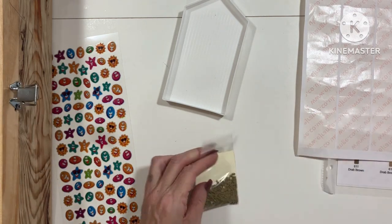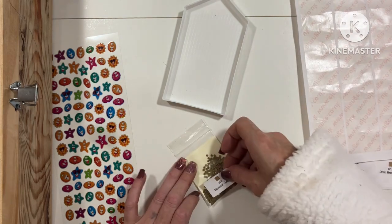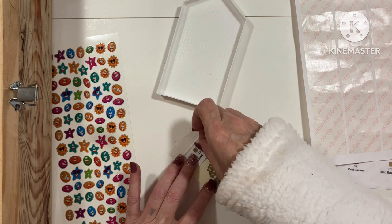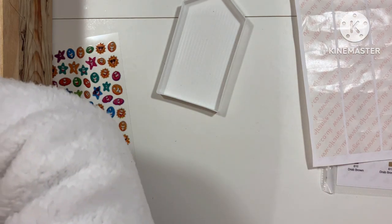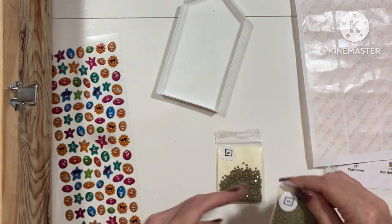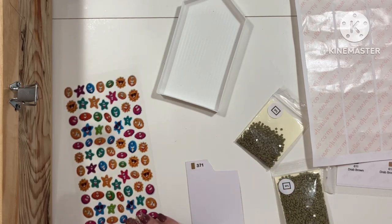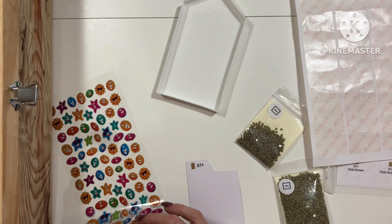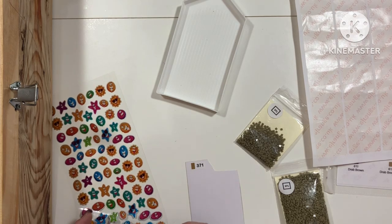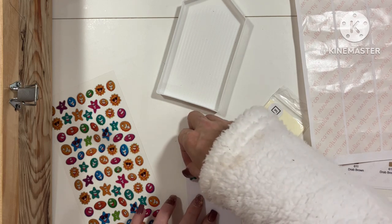370 — mustard medium. That doesn't look mustard to me, that looks more of a greeny. Right, 371 — that is going straight into the overs. So 371 — should we put a little star on this one? Can't even get it off. There we go. We'll put a little star on this one. How cute does that look!